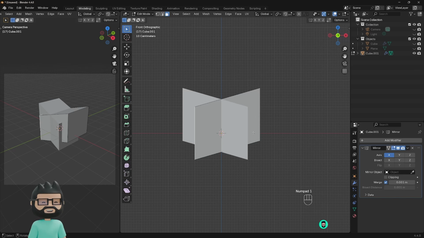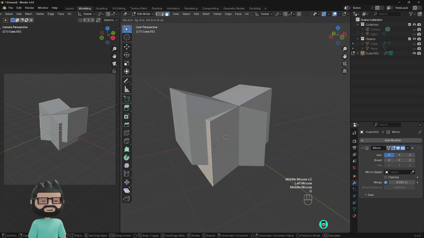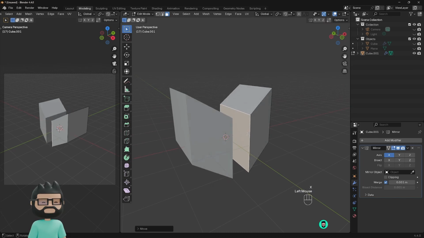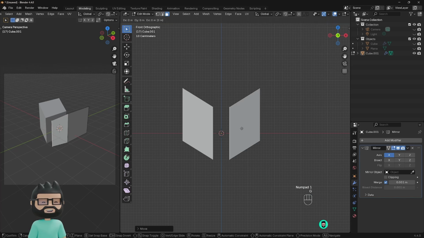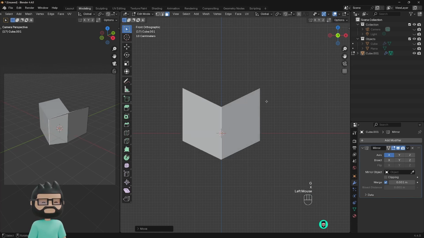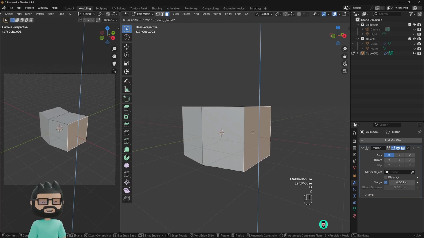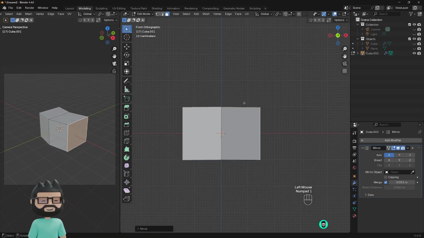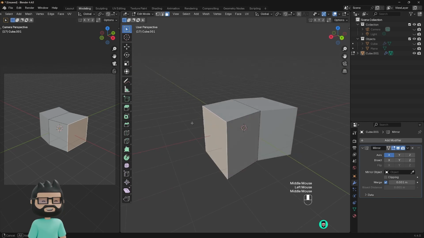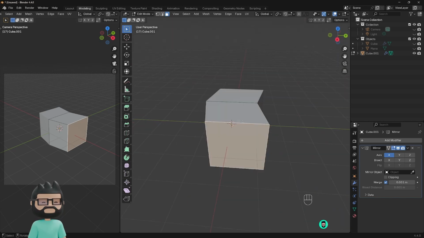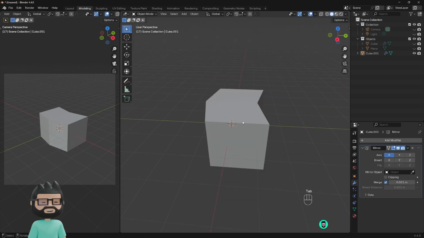So what you can actually do is go into the front view and let's say select this face and press G and X to move it onto the X axis. Go to the front view again and move it like this and select this face, bring it down, and now you have an object that will work like you want, but it's a bit too much to do. So what you can do is, there are two methods to do it. First is the manual, and then there's a quicker and faster method that I use personally. So let's see both of them.